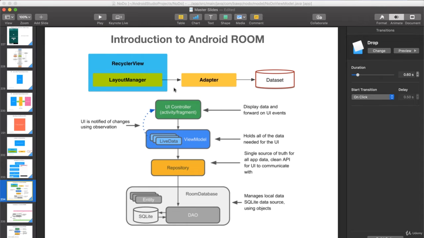All right, so we are ready now to look at the user interface. And once we put together the user interface, we're going to then start invoking all of these classes, the view model, and of course, the user interface will include the RecyclerView, which will have layout manager and adapter and so forth. So now we are going to be looking at least this part of the equation. Let's go ahead and start.